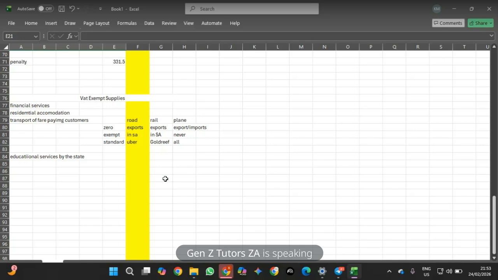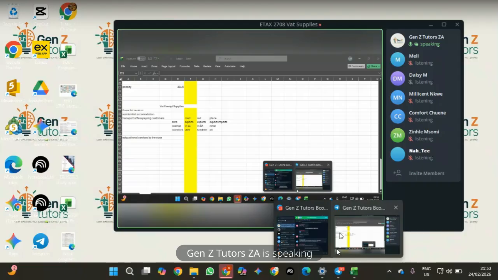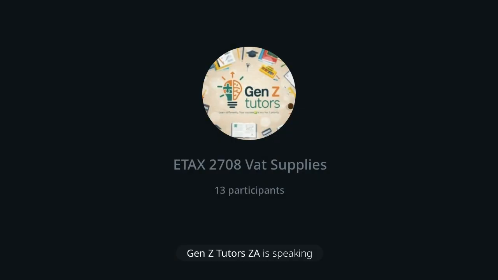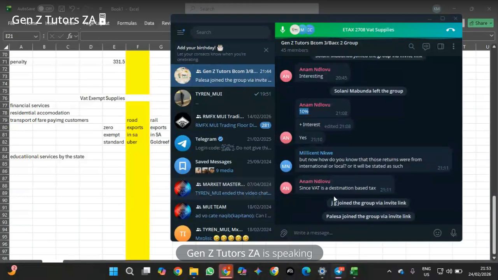So what I'd recommend right now is for you guys to go to your slides. Once you get to your slides, go through those slides, even though you can scan through because I've covered everything that's in there. Once you've scanned through them, do all the exercises that are in there. And then I'm gonna avail myself for any questions regarding VAT supplies maybe until Friday or something like that, because I don't respond immediately most of the time.